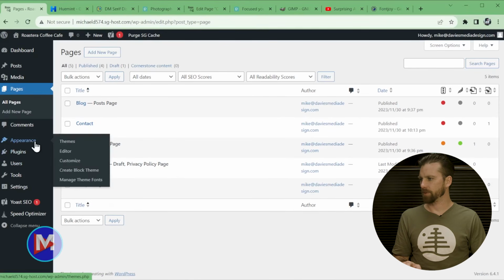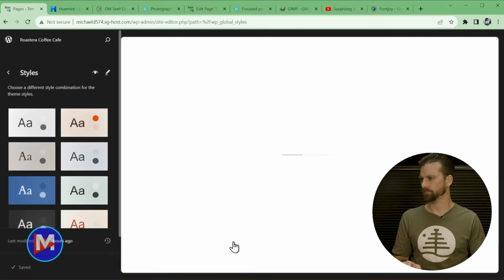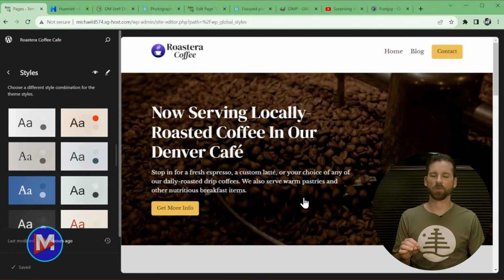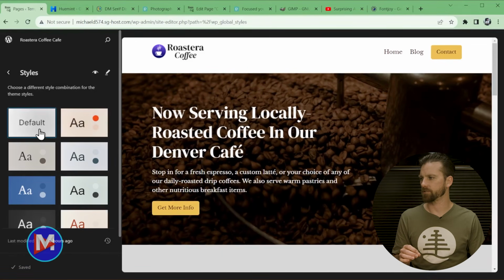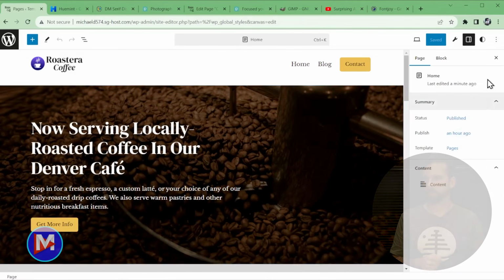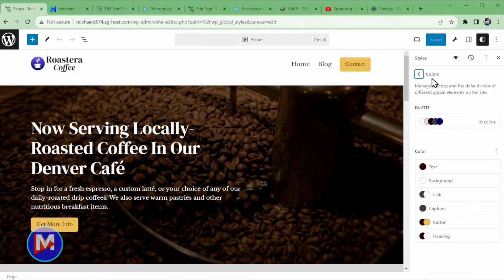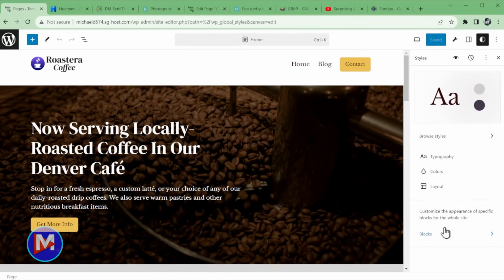So let me just go to Appearance Editor and navigate to Styles. So the styles we've been working with for this tutorial have been under the default style. And if I click on here, and let me click off of here, go to Styles. You'll remember we set everything here with all the different palettes and stuff in the typography. Because we have that Create Block Theme plugin that we downloaded at the beginning of this video, we can basically save these styles as our own style so that if we change the style on accident later or whatever, we can always come back to it.